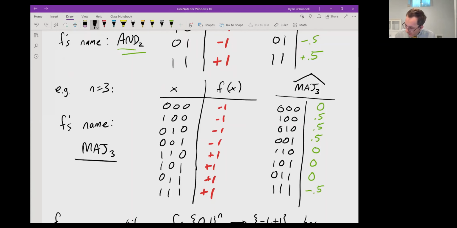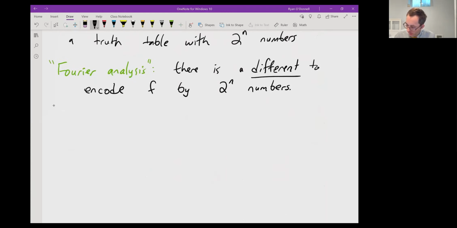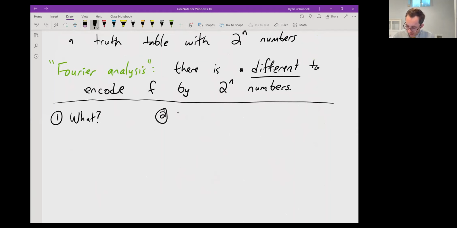Okay, so I'm not going to ask any questions, which one normally does periodically in a talk, because obviously you have questions. So I'll address your questions. First question you obviously have is what? And then the second question you would probably have is how? And then the third question you'd probably have is why? So I will try to answer these questions.